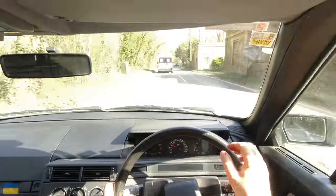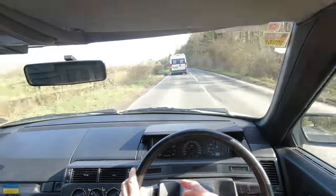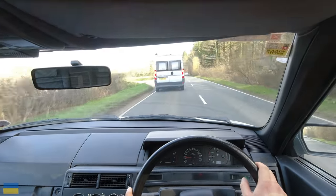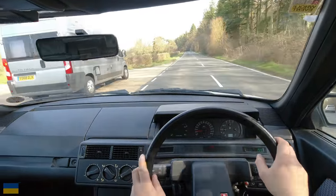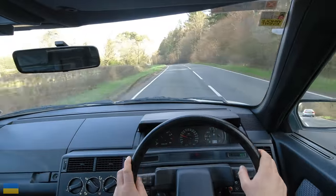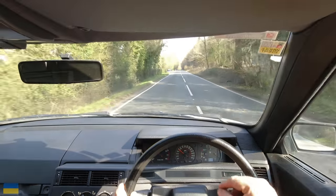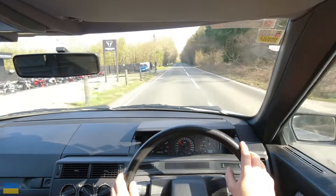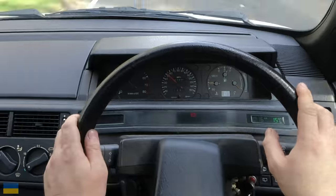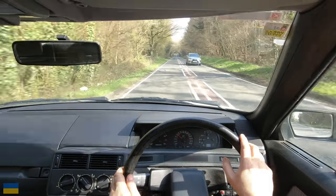I haven't driven the GS or DS so I can't compare those, but I've driven the CX. Comparing it to cars of its time and other Citroëns that followed, I was quite surprised how well this thing rides. The suspension is quite impressive - not as smooth in other ways, they've all got their little strengths and weaknesses. But when it comes to speed bumps and ironing out nasty bumps, this is king. I've not driven another Citroën that does it as well.